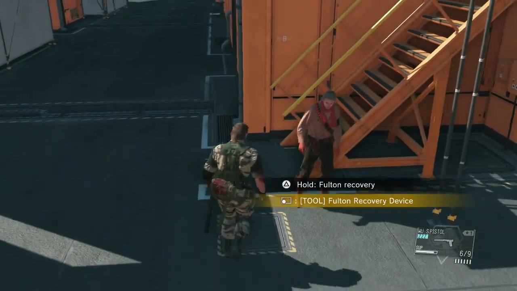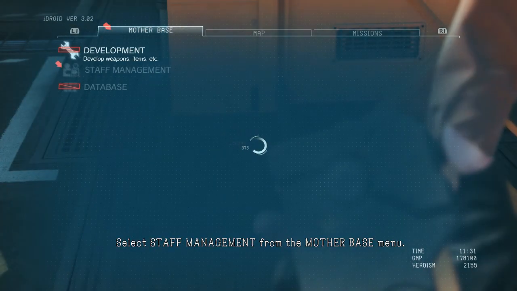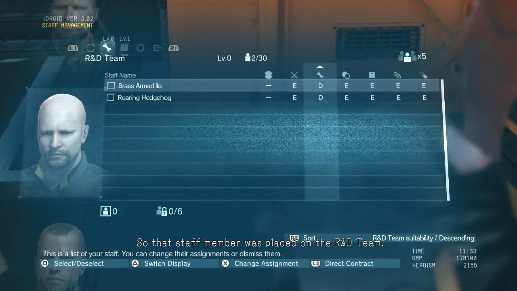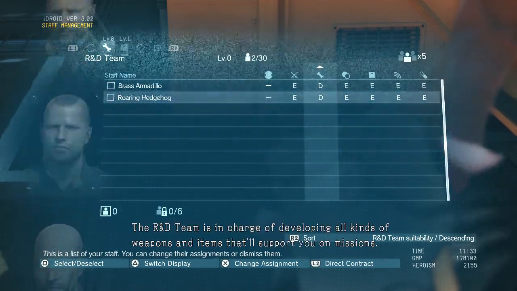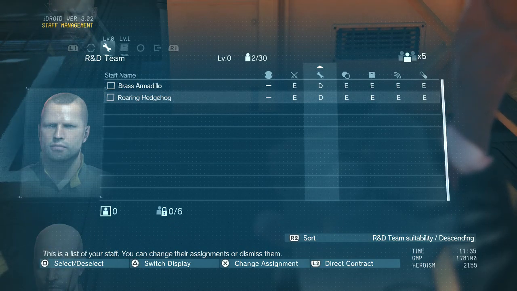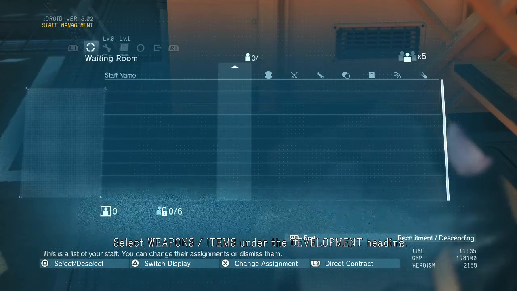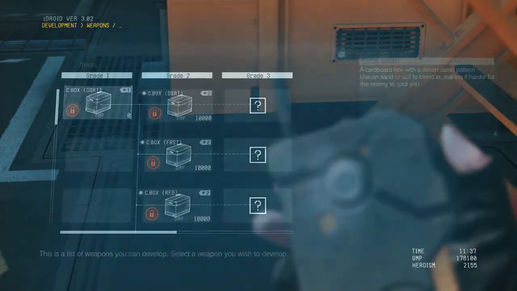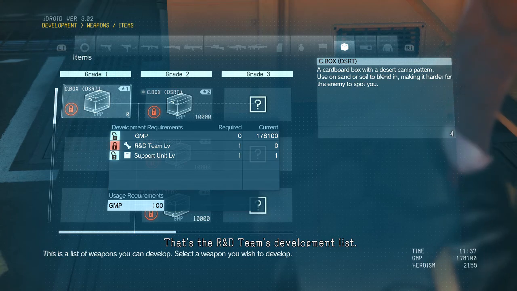See for yourself. Open your iDroid. Select Staff, then Extraction Management from the Mother Base menu. So that staff member was placed on the R&D team. The R&D team is in charge of developing all kinds of weapons and items that will support you on missions. Take a look at the development list. Select Weapons Items under the Development heading. That's the R&D team's development list.